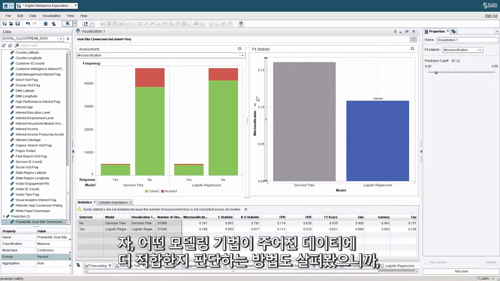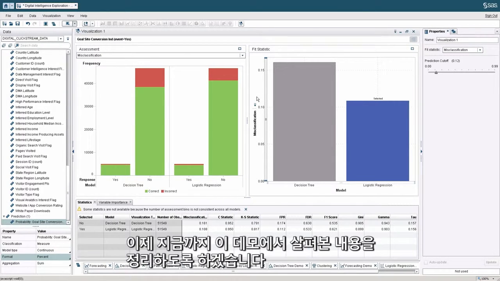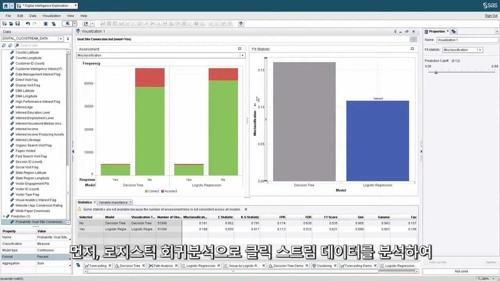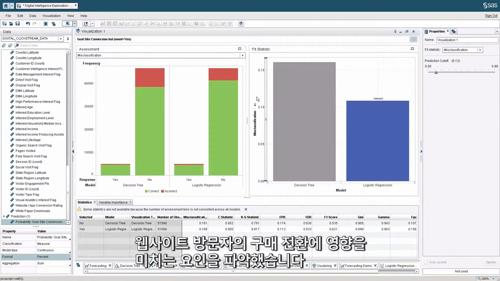Now that we understand which modeling technique is a more accurate fit of the data, I'd like to conclude by summarizing what we've seen in this demo. We started by fitting a logistic regression to clickstream data and identifying drivers of conversion behavior from visitors.